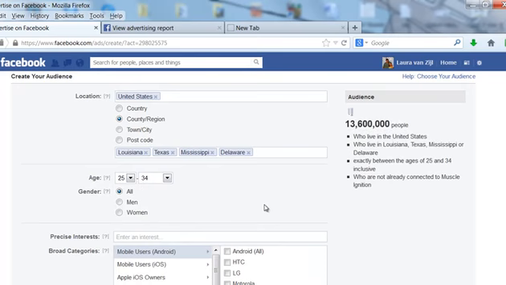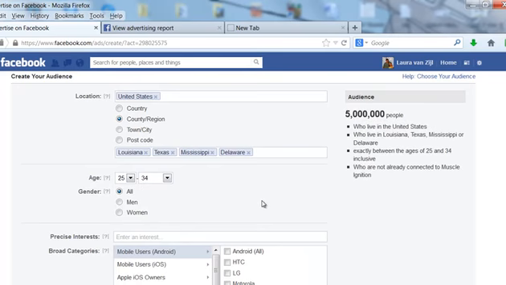I would then run this and target these people for this particular list building campaign, and you'll start to see that you get a much higher click-through rate. You will get a lot more opt-ins because this is very targeted, and obviously it's going to increase your ROI. So use the reports after a few days once you've got a bit of intel on your campaign. It takes all the guesswork out of your advertising, and it really does help you zero in on your target market.